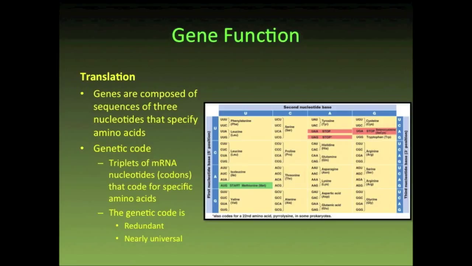When we speak of the redundancy of the code, we are referring to the fact that more than one codon can code for the same amino acid. The redundancy of the genetic code protects against detrimental mutations by having more than one codon coding for the same amino acid. The universal nature of the genetic code means that almost all organisms use the same genetic code to produce their proteins. There are few exceptions to the code seen in the image. Those exceptions primarily occur in the mitochondria, in bacteria, and in some fungi and protozoans.